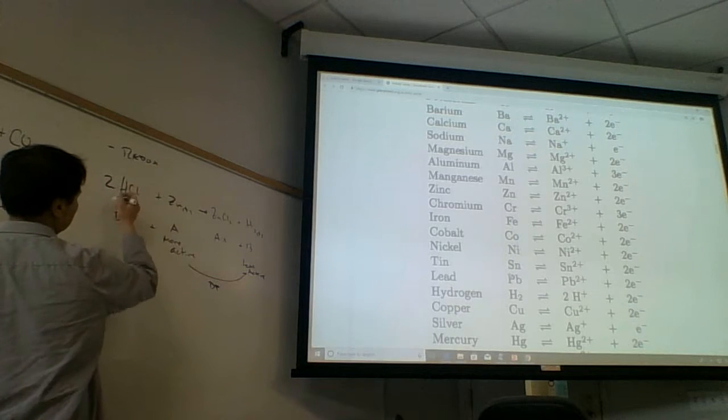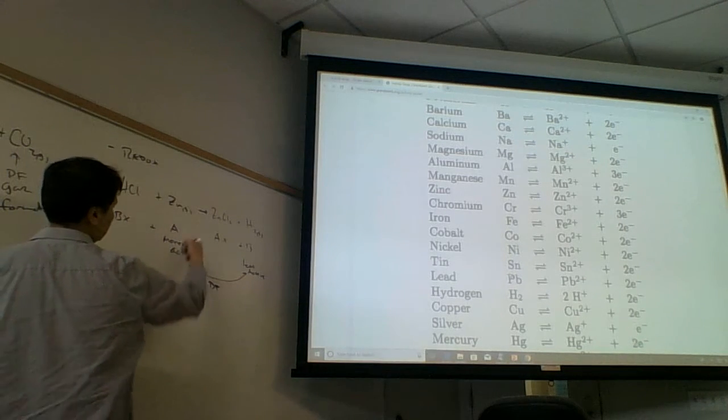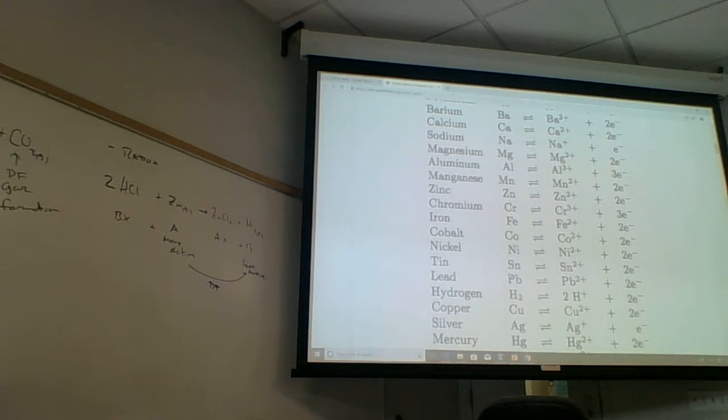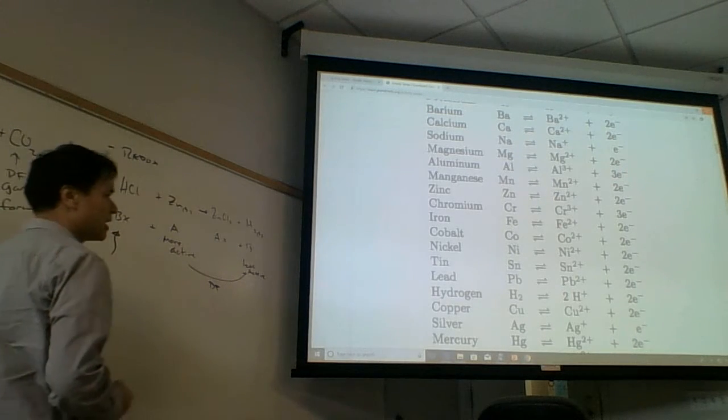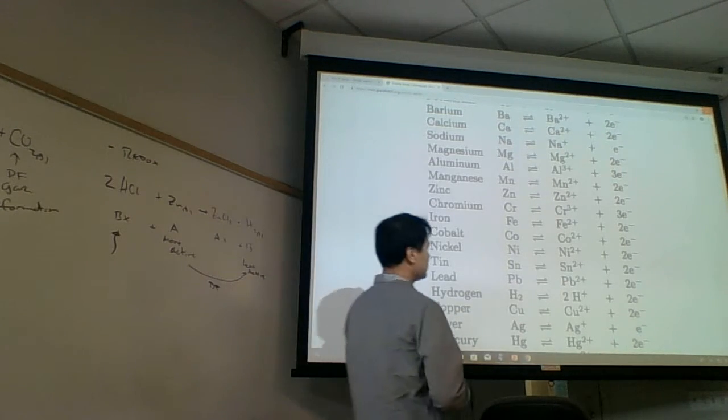And to balance it, looks like we need 2 HCl's, and that should do it. There. So this is an example of a redox reaction. Acids can participate in redox reactions. The reason acids can participate in redox reactions is because of H+. All acids have H+.